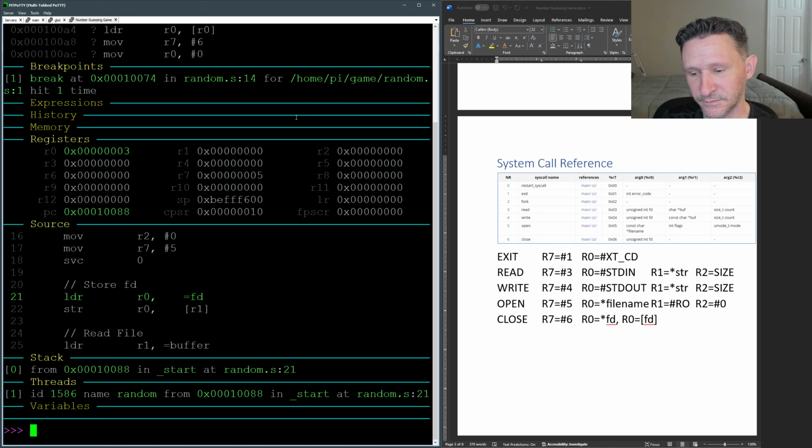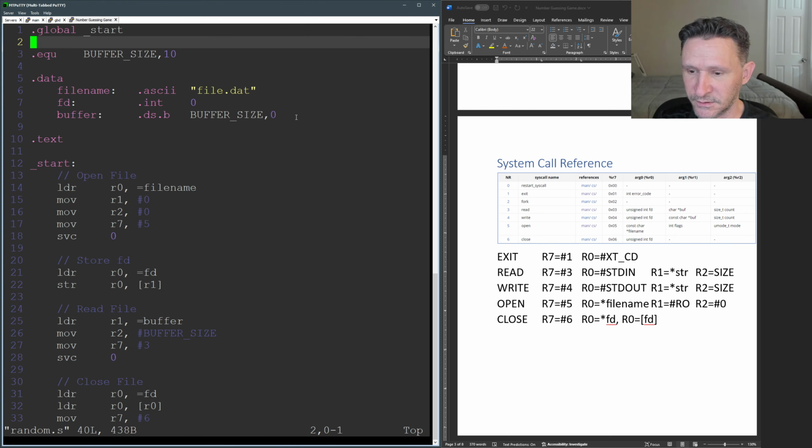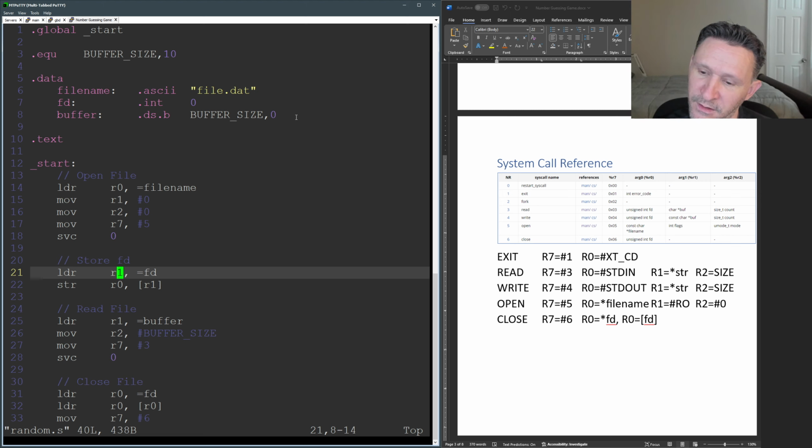So let's actually just quit. So this should actually be the other way around. We want to load the file descriptor memory address into register 1. And then we want to store.